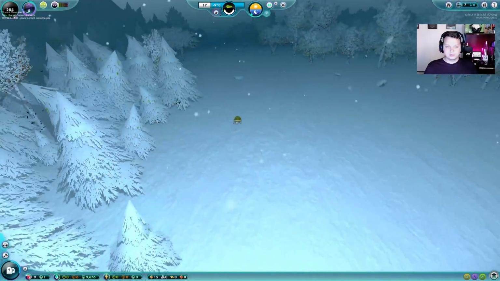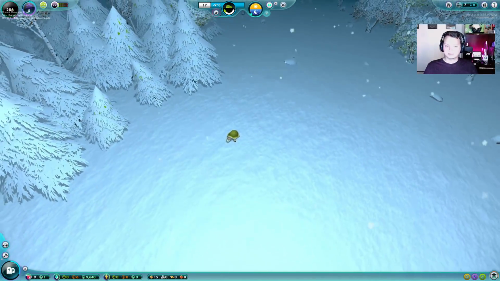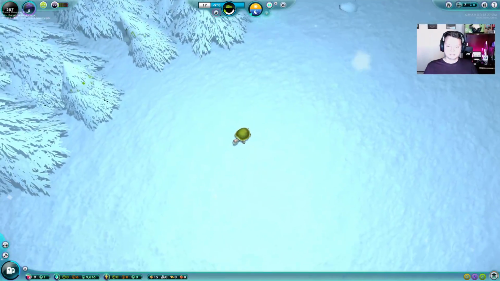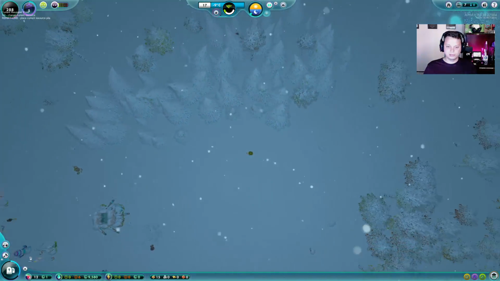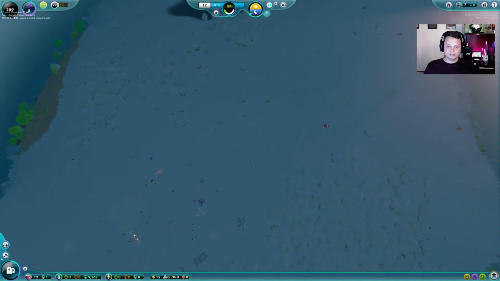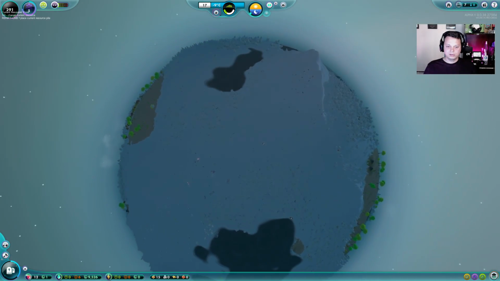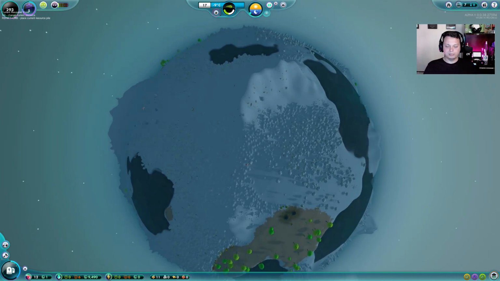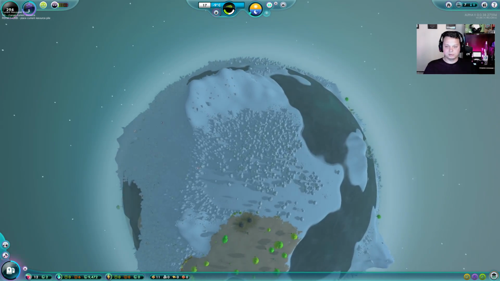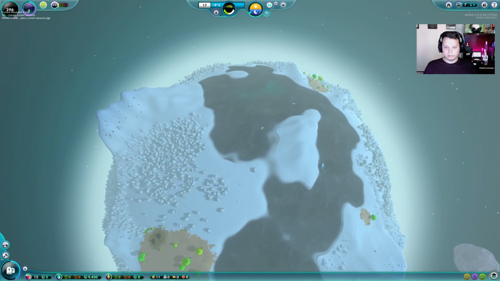Wow, can turtles survive winters? Not sure. That's interesting, but yeah, this is usually a good example to show the scale of the planet, so you can start zooming out from the turtle and see how much space you have on the planet overall. So this small turtle, and again, you can build on the entire planet. You can build on mountains. If the mountain is not too steep, you can build on them as well.